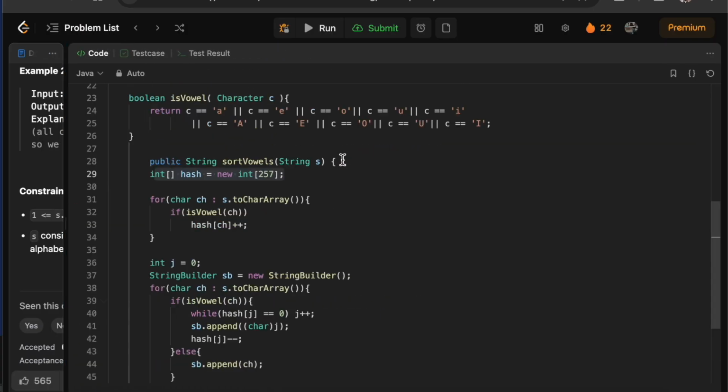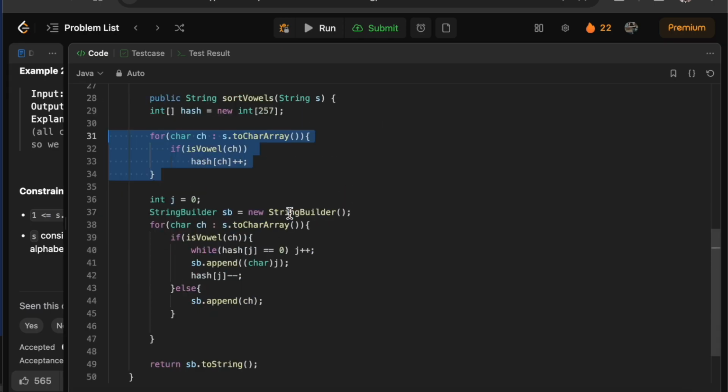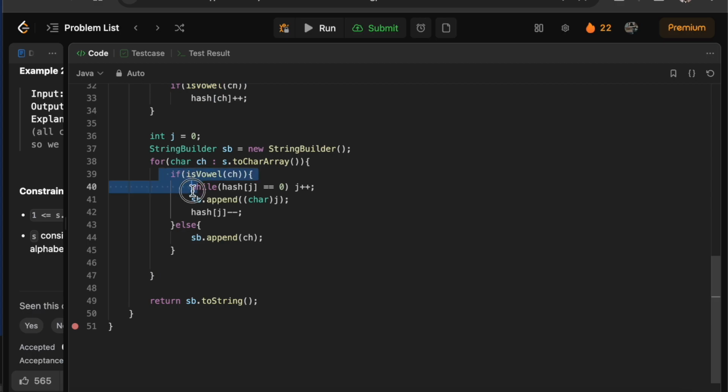In this approach, I took a hash function and stored the frequency. Whenever we encounter a vowel in our input string, I will move to the character which has a count in the array, take that character, and subtract its frequency.